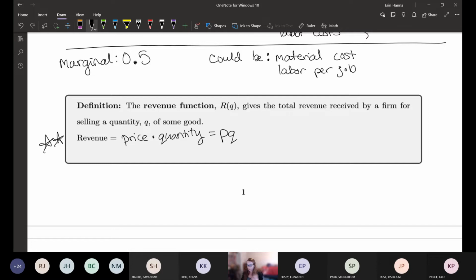So on the quiz, there was a table and it said something like P is a function of Q, or I think it actually might have been the other way around, but anyway, that doesn't matter. So that would give us that P equals F of Q. Whereas if it said Q is a function of P, it would be Q equals F of P. So just know that it's not always in terms of the quantity. It's going to be in terms of the quantity like 95% of the time. But every once in a while, we'll change it up, and these cost, revenue, and profit functions will suddenly be a function of price instead.